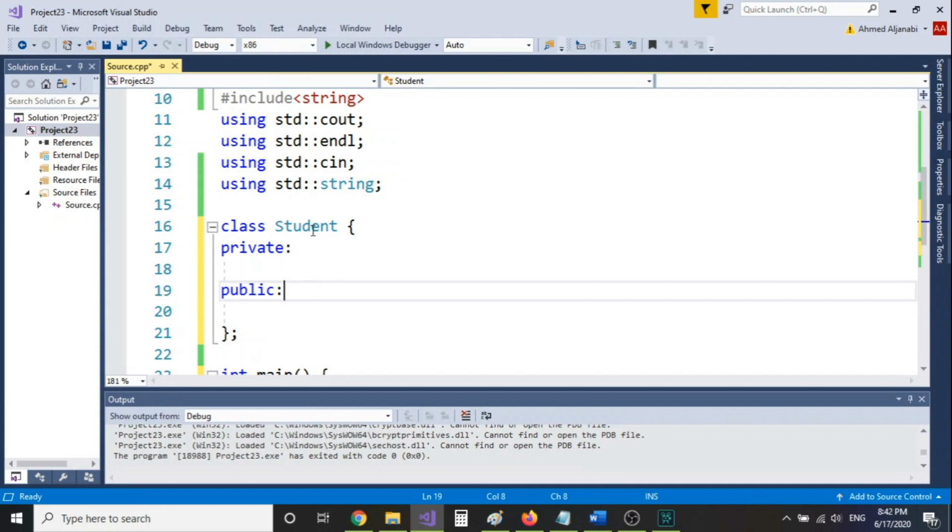At this moment, since we have no idea what private and public are, I just want to give you some rules that you have to follow, and later we're going to explain why we follow them. All of your variables should be declared as private. And not all, but most of the methods that we're going to use are going to be declared as public.